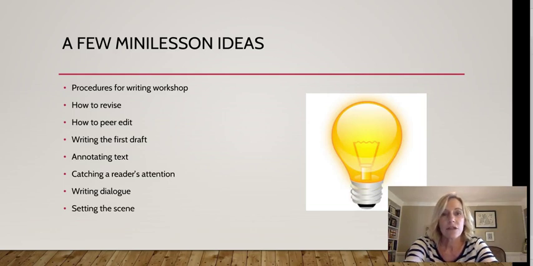You can talk to students about how to revise. You can demonstrate some revision on your own writing. You can talk to them about how to peer edit. What are the rules? Are you going to use a checklist? Here's what I want you to do. Talk to them about writing the first draft, writing a thesis statement, hooking the writer's attention, annotating text. Here's how I want you to annotate. I want you to make a star in the margin or underline this in a red pencil or whatever.